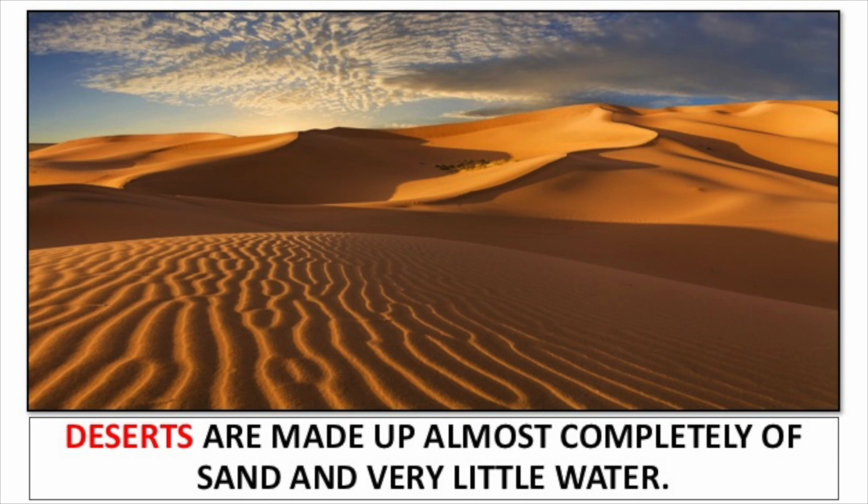Deserts are made up almost completely of sand and very little water. In fact, some deserts have no water. Or you'll get some deserts have a little pool of water. Do you know what that's called? If you get a little pool of water in a desert, oasis. An oasis in the desert, yes, but there's not many of them. Camels live in the desert because they can go huge amounts of time without drinking water. Once again, natural, nothing man-made.